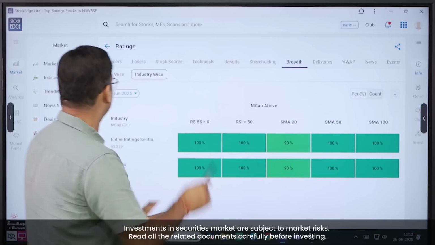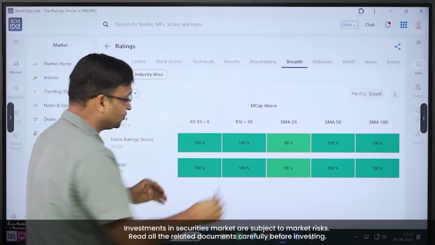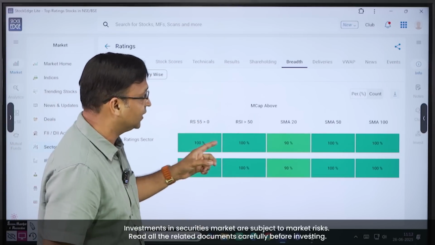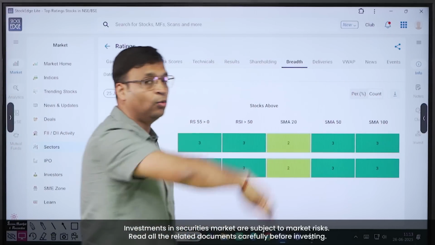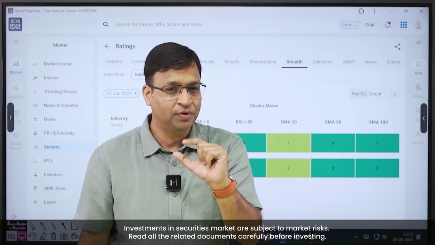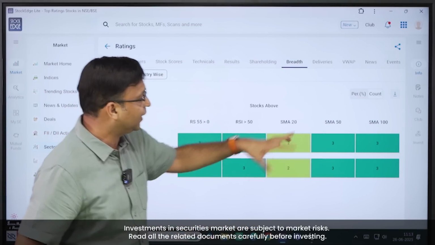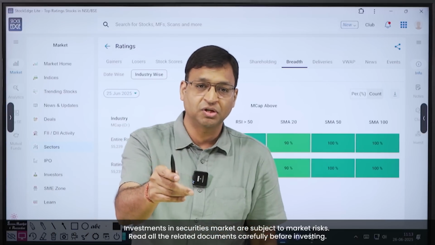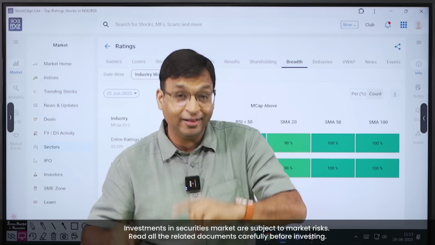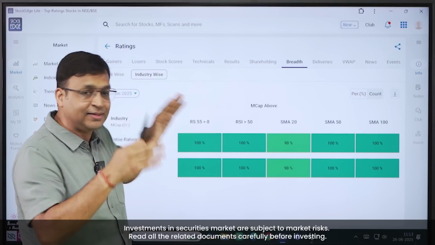It's a great signal. So I actually got inside this, and this is a sector representation, this industry. Well, this sector has only one industry, so you see the data is the same in this case. Now let me show you one thing. This is a count. There's a difference between percentage and count. I think we are the only platform which shows you this. Count is basically the number of stocks, and percentage is market capitalization. We believe that market capitalization is a much better indicator to show you the breadth of a sector. All right, so now you are convinced. Now you understand that yes, this sector is in huge demand.